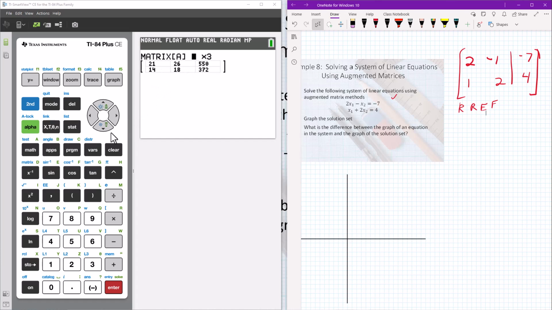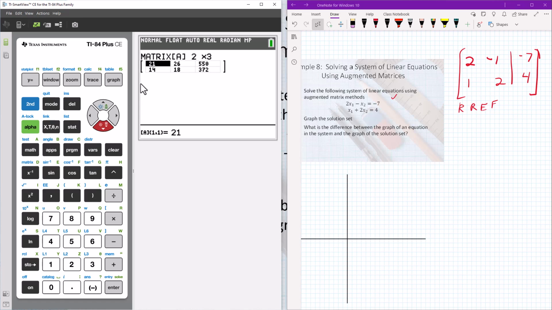So now we can just go ahead and go down to the first element. Now the first element needs to be a 2. So I'm going to put in 2 and hit enter. And we're going to do this row by row. Next element's going to be a -1. Make sure you use this negative here. -1, enter, -7, enter. The first equation is done. Now for the second one, we want to do 1, enter, 2, enter, 4, enter. And our matrix is defined.